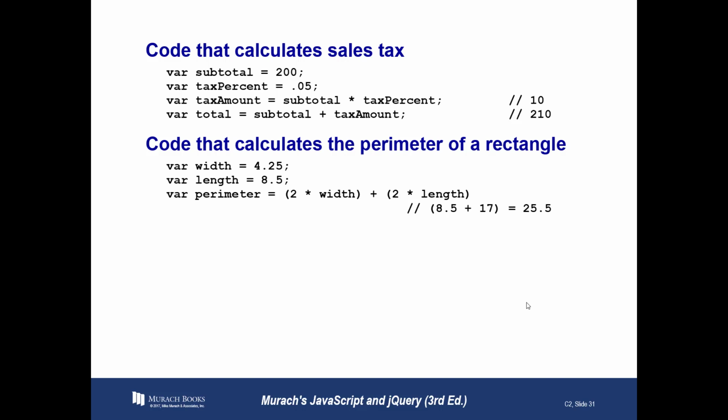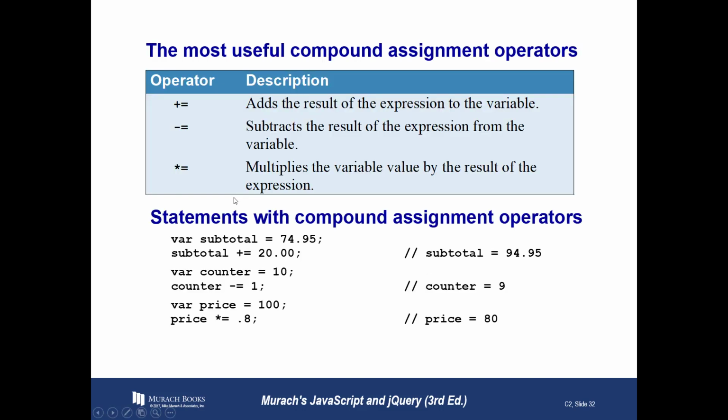Again, when we get to that point, you will write JavaScript programs. We will incorporate JavaScript into the website that we create. JavaScript has shortcut operators. 3 of the 6 are shown here. If I say var subtotal equals 74.95, then if I say subtotal plus equal 20, this line right here is a shortcut for saying subtotal equals subtotal plus 20.